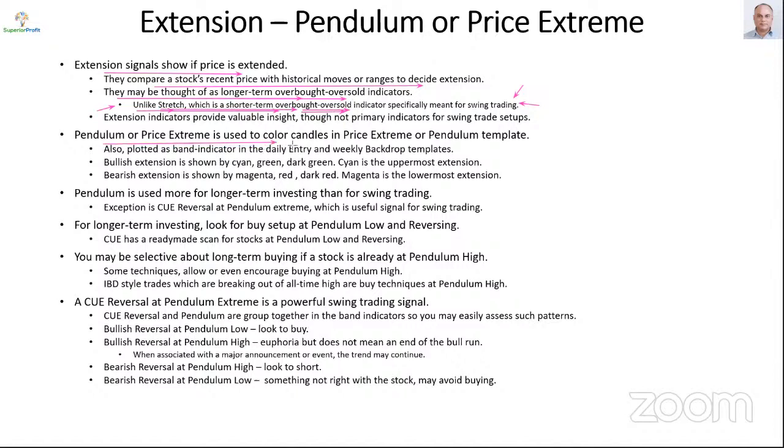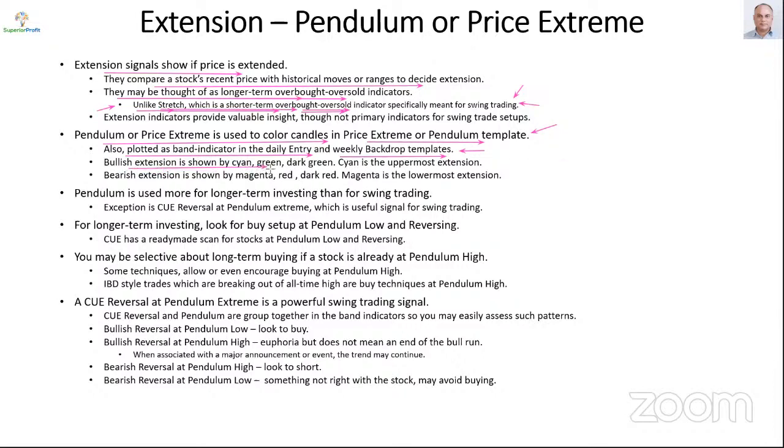Pendulum or price extreme is used to color candles in the price extreme or pendulum template. It is also plotted as a band indicator in the daily entry and weekly backdrop templates. So at a glance, from the daily entry and backdrop templates, we know if price is extended or not, and we may see it more clearly visually from the price extreme or pendulum level.